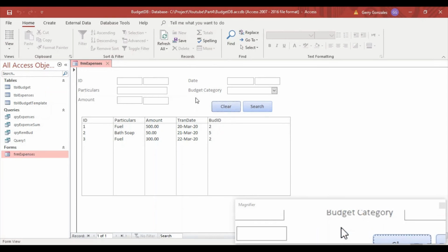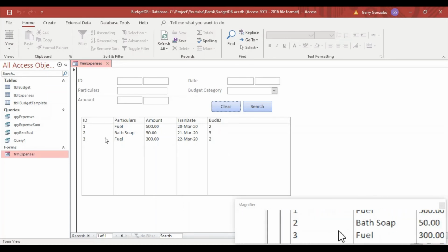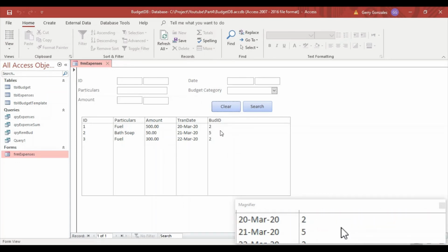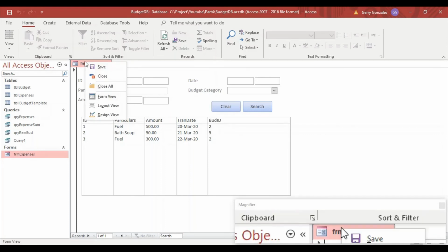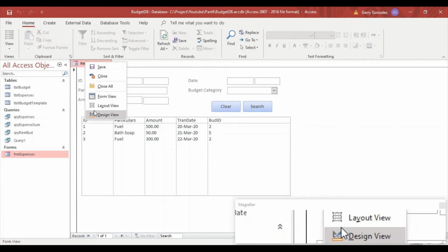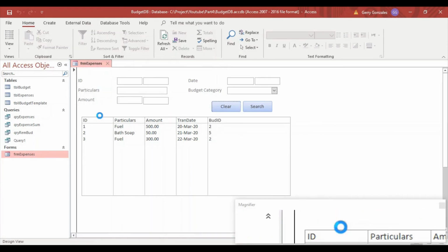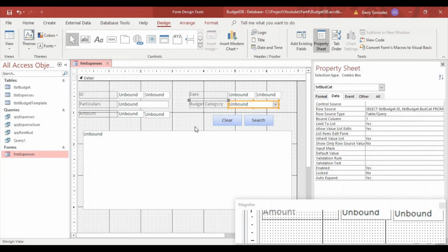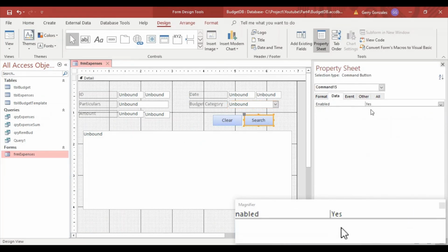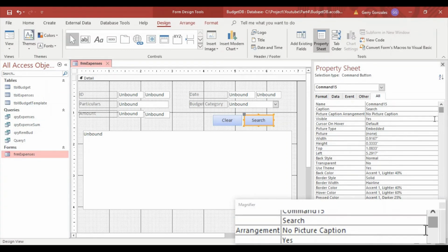To do this, go back to Design View. Then click the search button. Then go to All tab.